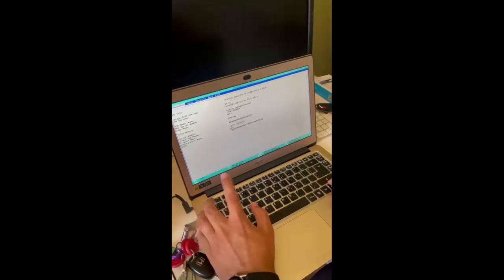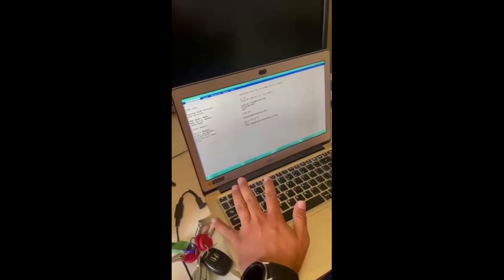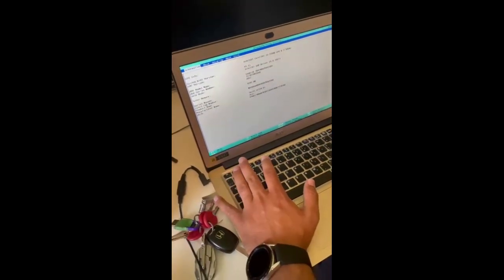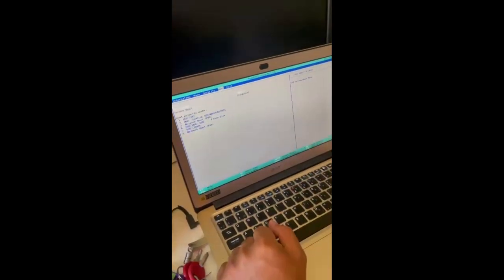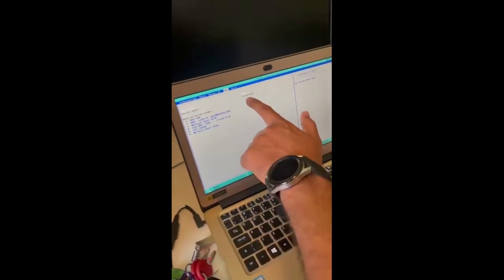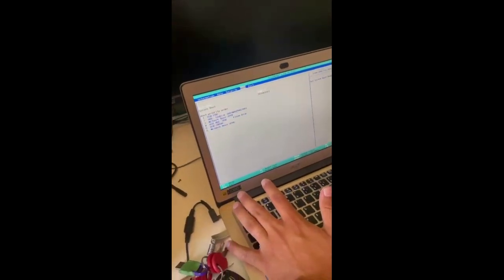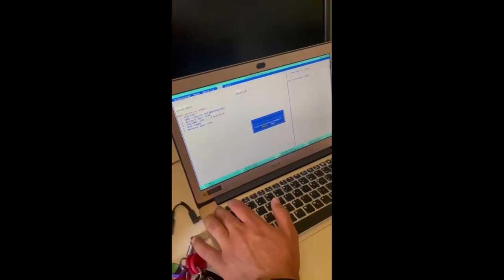In today's video I'm going to show you the secure boot options issue in Acer laptops. I'm trying to install the operating system Windows 10 on the laptop. Whether it's Windows 10 or Windows 11, the secure boot option should be disabled. But in this case, I'm not able to disable secure boot, so the operating system cannot be loaded on this machine. I will give it a try in front of you so you will understand what I mean.